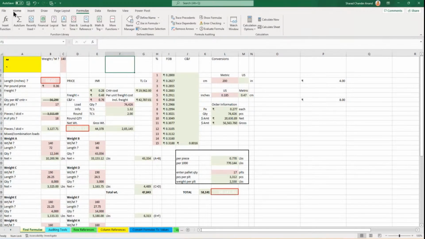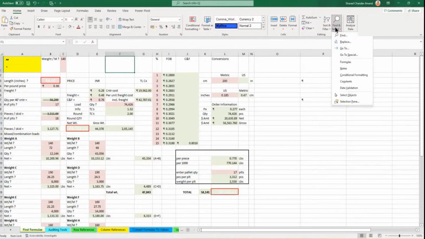Click within the active cell, one of the cells. You can go to the Home tab, Find and Select, and here we have Go to Special or Formulas. So there too, you might want to reapply the color. So we got different techniques of finding formulas and when necessary, even highlighting cells that have just the numbers as well.